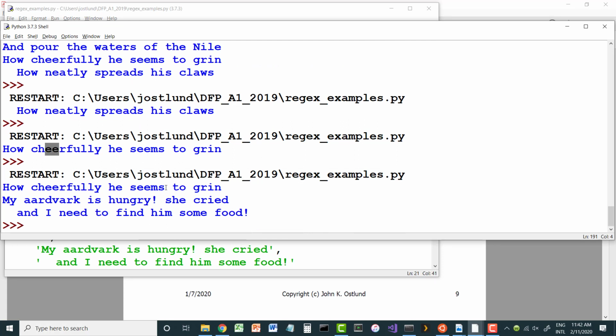So now I have cheerfully matching, and I have aardvark matching, and I have food matching. So I'm looking for a lowercase vowel immediately followed by exactly the same lowercase vowel by using a group and then the match of that group \1. Correct. \1 matches the first group.